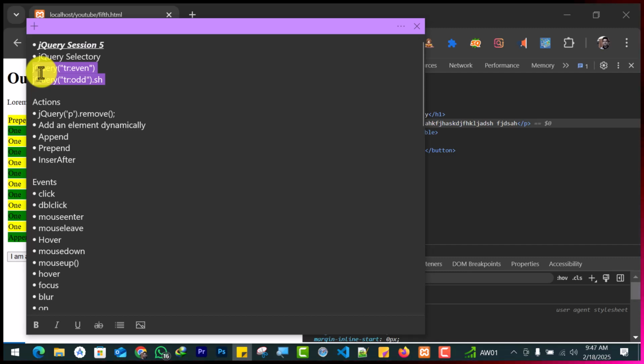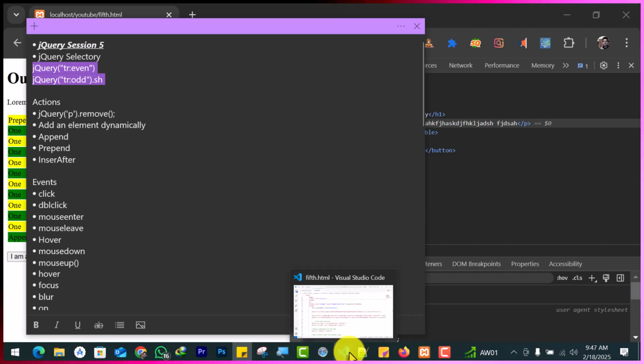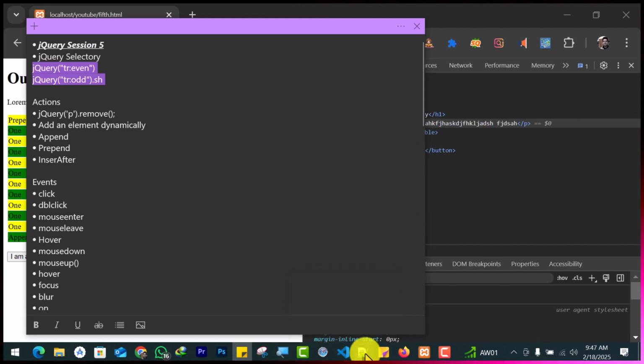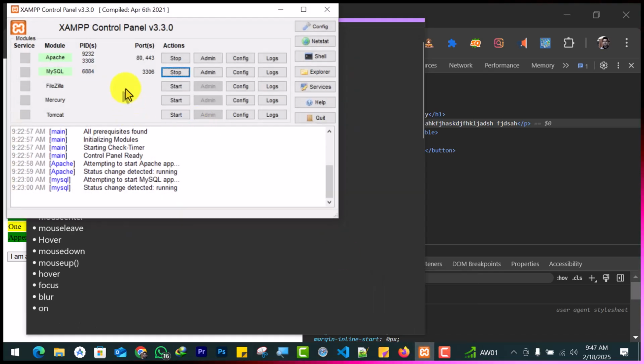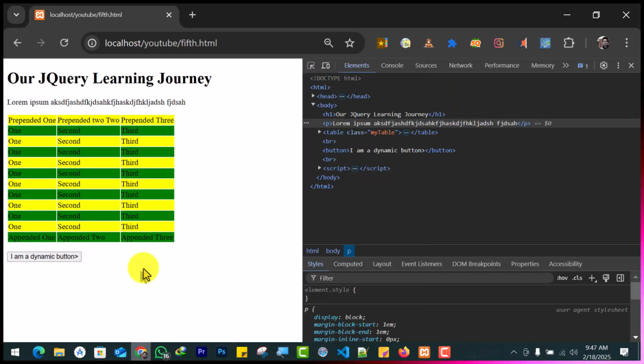Rather, install XAMPP in your Windows. Guys, these are very lightweight applications, and write your code. Use some good code editor. I use Visual Studio Code or Notepad++. Notepad++ is my personal favorite. Implement the code in that and switch on your XAMPP. Here is the XAMPP. XAMPP is a freeware open source software that you can install. Write your code and test the code in your Chrome browser. That's it, guys. There's no heavy software installation required for learning jQuery. And you can start your professional career like this very easily.